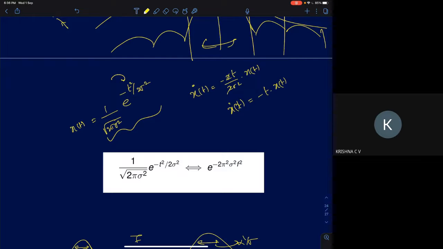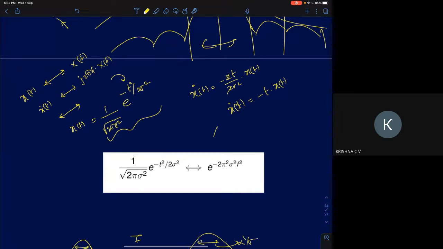If you take the Fourier transform on both sides, again these things follow from Fourier transform properties. If x of t has a Fourier transform of x of f, the Fourier transform of the derivative of x of t is given by j 2 pi f into x of f. You have to multiply your Fourier transform by j 2 pi f. Similarly, this result can be easily shown if you differentiate your signal in the frequency domain, x of f.